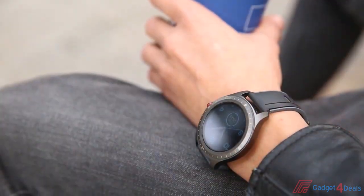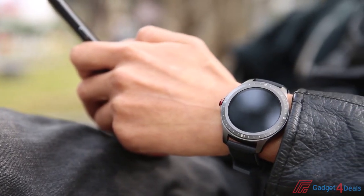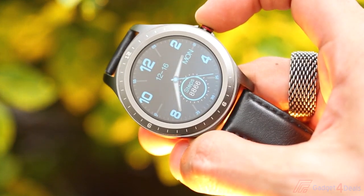This is BlitzWolf's second smartwatch, the HL2 review. For those familiar with the BlitzWolf brand, know that BlitzWolf produces good quality items for a budget price. The build material is zinc alloy and polycarbonate.